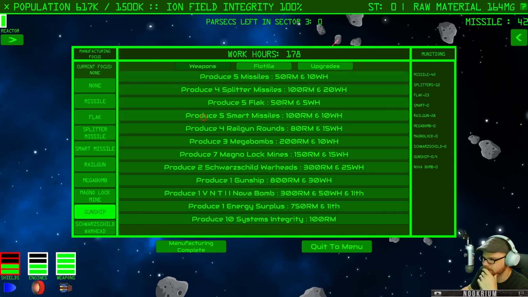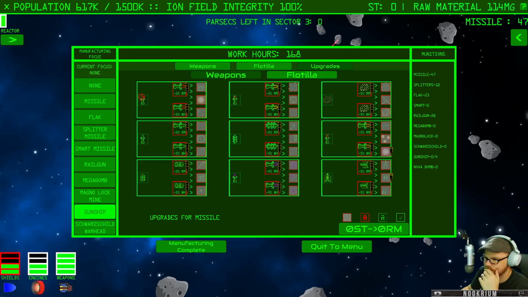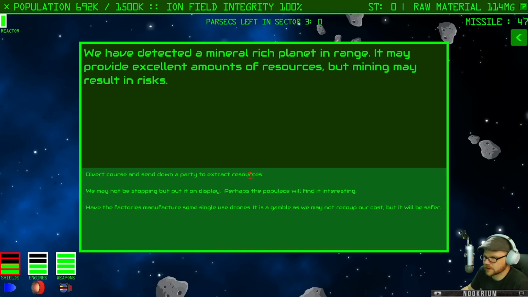I don't have enough of that stuff. I don't really need anything yet. Create four missiles. So can I give this carrier something cool? Alright, I'm gonna call it done.